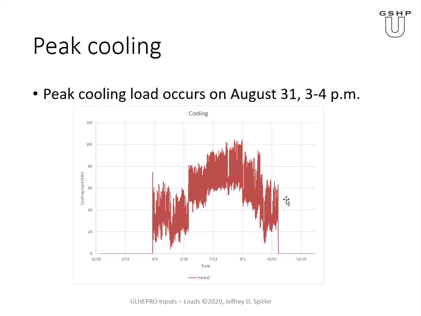In fact, it's mainly driven by the peak cooling load, which occurs on August 31st. And you see there are some loads very close to that earlier in the month, but of course, the longer we reject heat over the summer, the higher the temperatures are. So the latest, highest peak is probably going to drive the sizing.